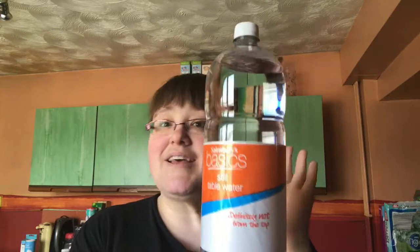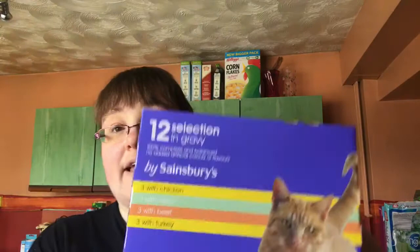First thing I've got is dog food — I've got two of these. The dog has now changed to tin food because of her treatment, which I'll talk about in the update. Then I've got a few bottles of water to put in the fridge for my hydration bottle and my husband's. Then we have a toilet roll, and this is cat food. She's really fussy but with wet food she'll eat any brand, so I just get the cheapest ones.